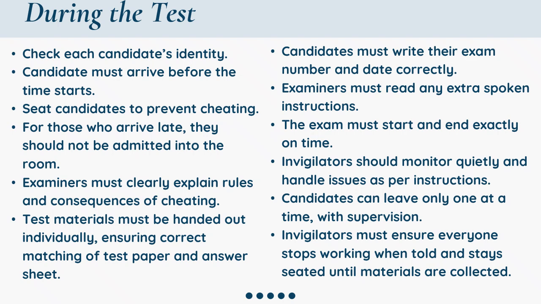For those who arrive late, they should not be admitted into the room. This is really the standard, but there may be excusable situations. All in all, we should not admit them into the class if they're too late. Examiners must clearly explain the rules and the consequences of cheating. This should be done either in advance or at the start of the exam. The students must know what they should or should not do.